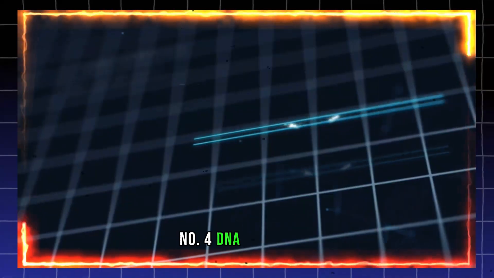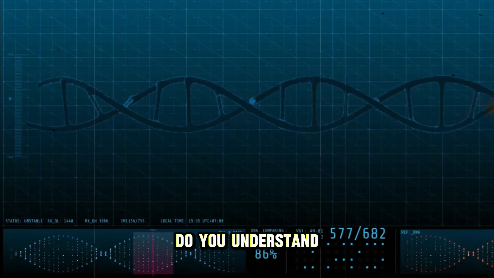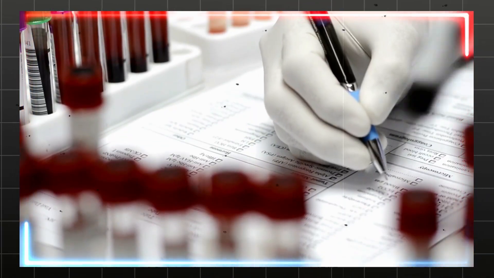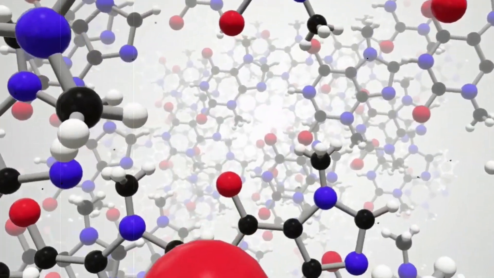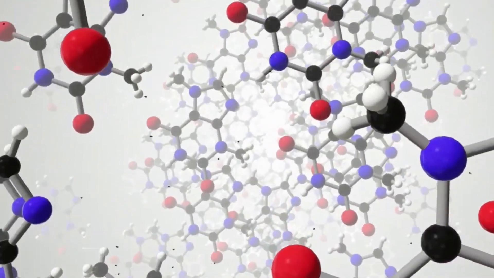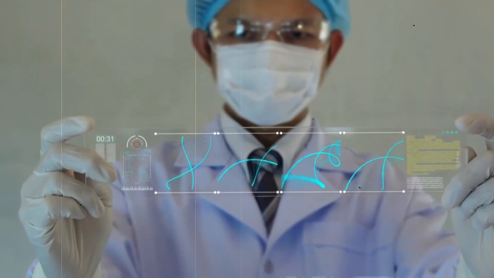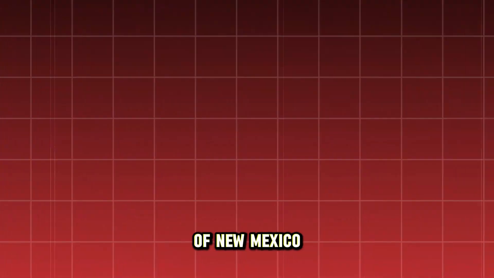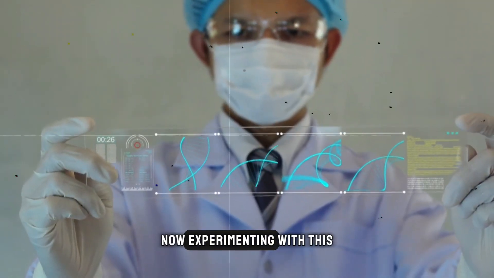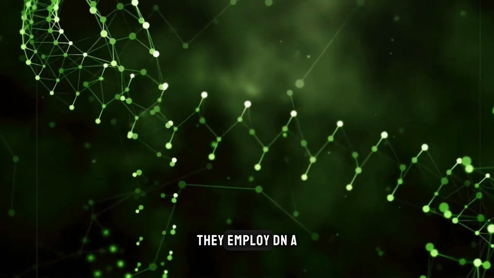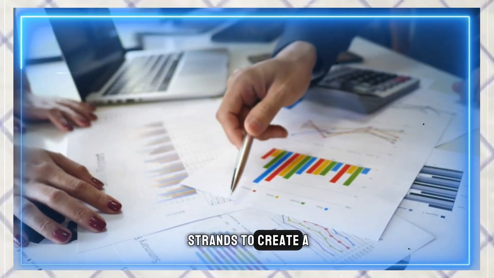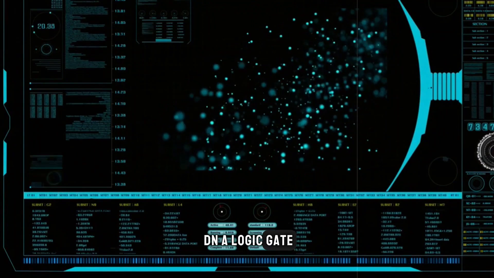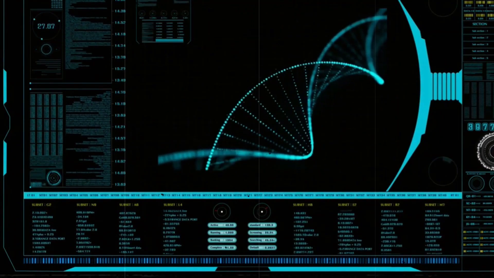Number 4: DNA Computing. Do you understand how we use those little silicon chips for computing? DNA Computing may be the future, utilizing our DNA. Scientists at Columbia University and the University of New Mexico are only now experimenting with this cutting-edge technology. They employ DNA strands to create a DNA logic gate, each representing a specific input.